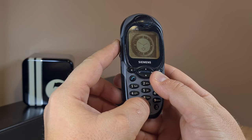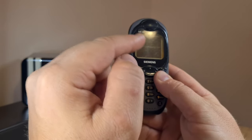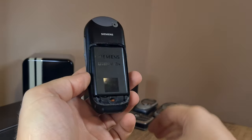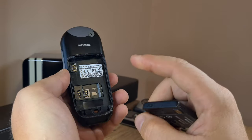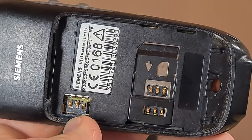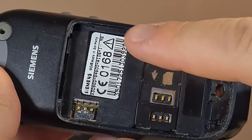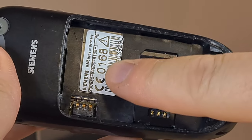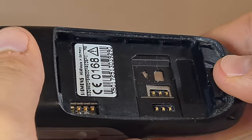I'm quite pleased with this purchase — I only paid two euros for it and it's a functioning unit. It also has a battery, which is pretty important because these things tend to go out like nobody's business. Siemens batteries are usually not the best quality. Inside you can see the phone is pretty clean, both figuratively and literally — not cluttered with information or plaques, just some writing with the serial and model number.